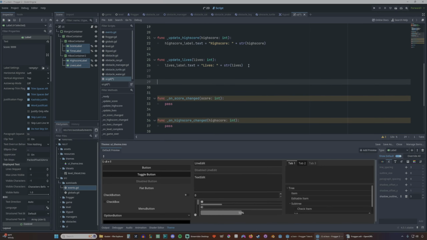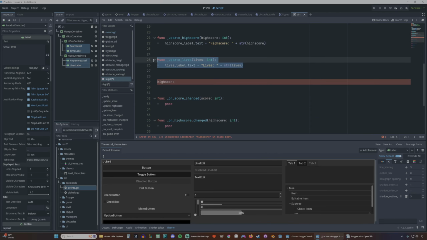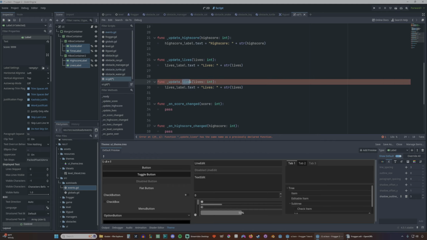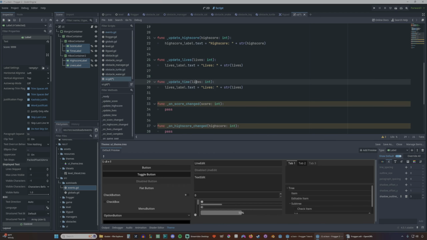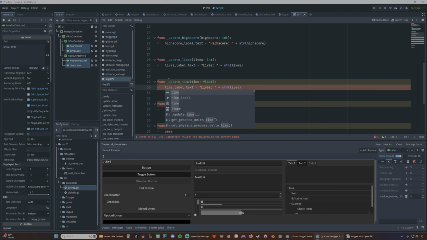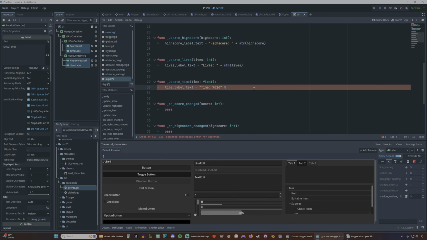And let's have one more here for updating the time. So updateTime. It's going to take in the time as a float. So this is going to set our time label to "time: " plus, let's do a %02d. So what this is going to do is it's going to take whatever variable we pass in using the percent sign here.